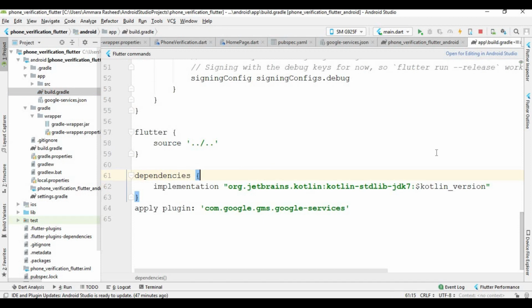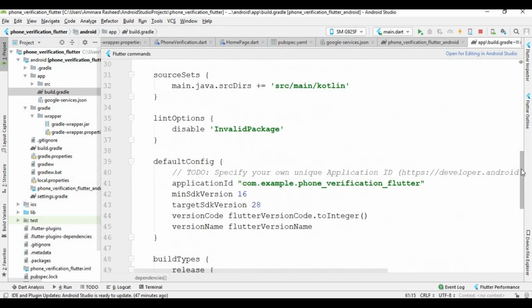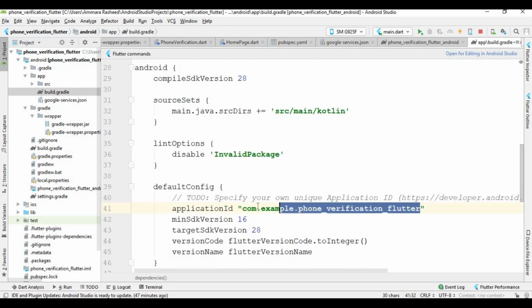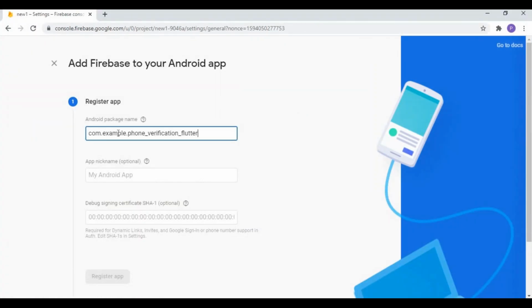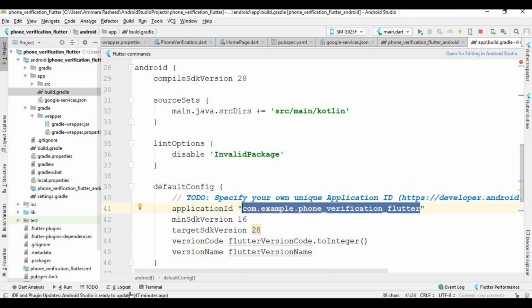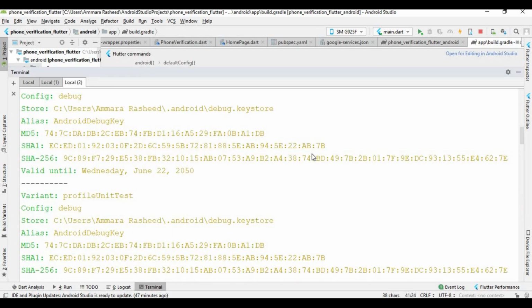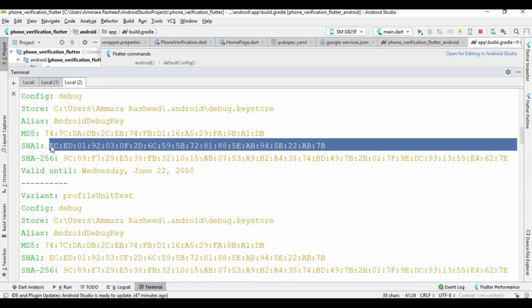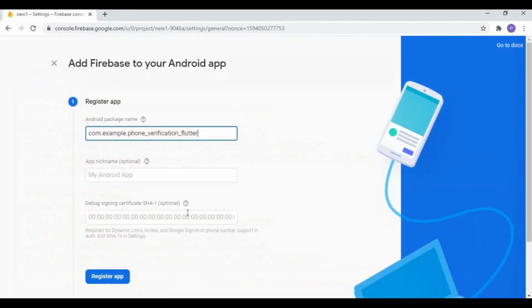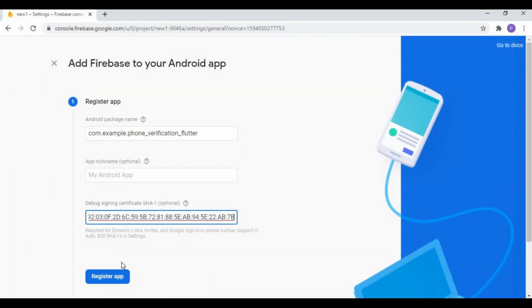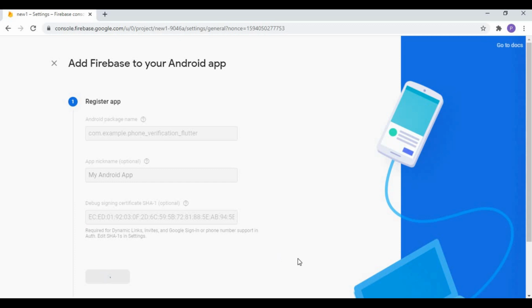So the package name is in this file. Yes, so your package name is in this file, and paste the package name here. And now you will see the SHA1 key here, and again I copy the key and paste the SHA1 key here and register the app.